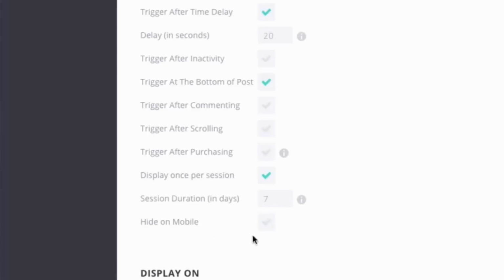Finally, there's the hide on mobile option. This will simply disable the opt-in on mobile. So as an example, let's say you have a post where you have an opt-in form at the bottom of the post, you have a pop-up, and you have a fly-in. That might be okay on desktop because there's lots of real estate, lots of room, but on mobile, all those things are just going to stack up on top of each other and take up the whole screen. It's going to be kind of annoying. There's really no reason to have 3 different opt-in forms on mobile. So if this was the 3rd opt-in form you're adding to your site, you might want to hide it on mobile and just keep one enabled on mobile.